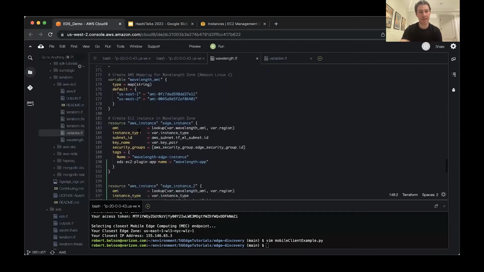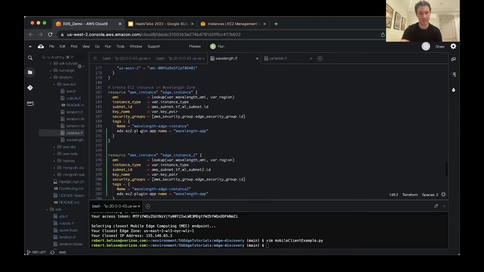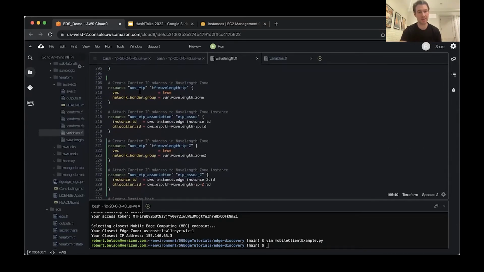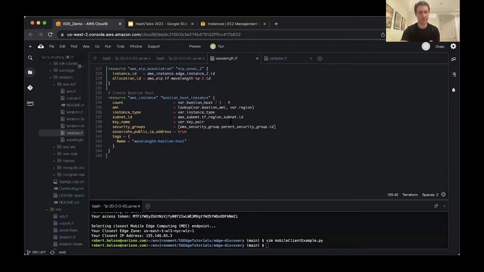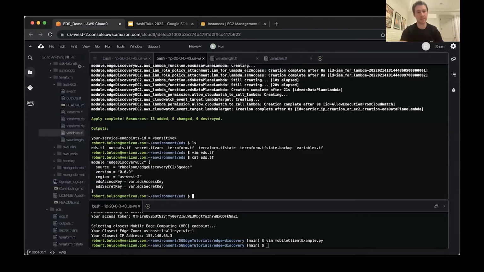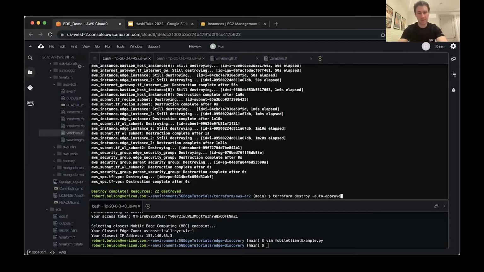And then when you launch an AWS instance here, you'll notice that you just specify that Wavelength subnet. Really that simple. Again, you'll notice this is very similar to the AWS operations you know and love. Of course, that one distinction here being when you create that carrier IP address, you allocate an elastic IP, you specify the Wavelength Zone, and off you go. Truly that simple. Now, let's go ahead and launch this, then we can talk a little bit more about what it is that we're doing. Let's go ahead and launch this.